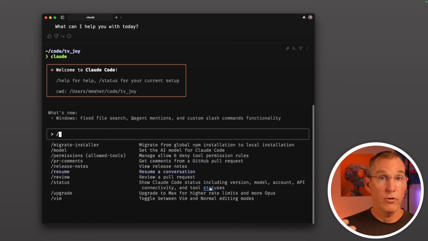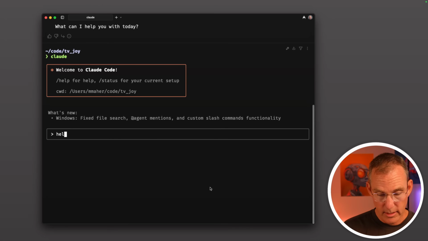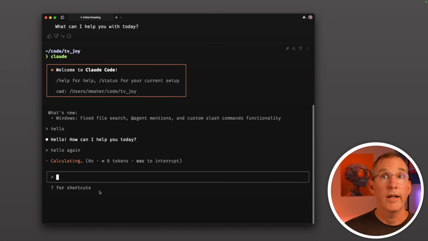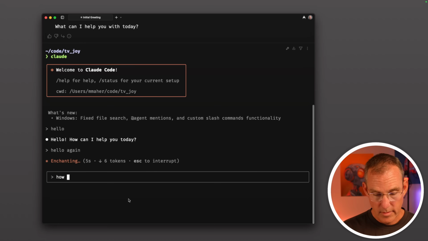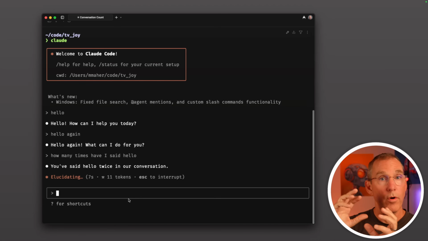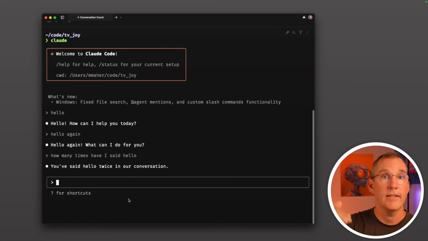That's no big deal. When you do have a lot of context, so if we had said hello here, it's just building up context. And if I said hello and hello again, then it's going to send that to the model, respond twice. How many times have I said hello? It's going to go through all of that context, just like ChatGPT is going back and forth with the model. So this context here will get big, big, big. You're in a coding environment. There's a lot going back and forth.